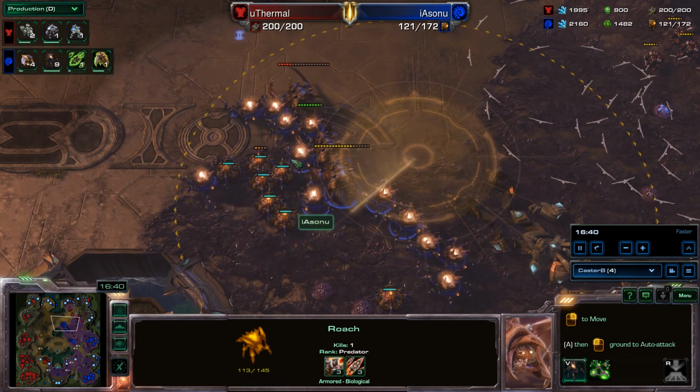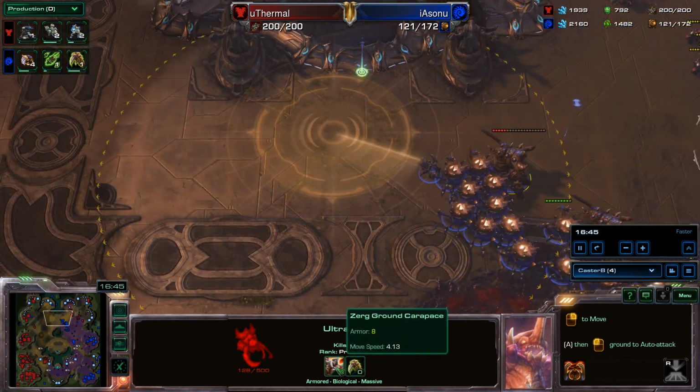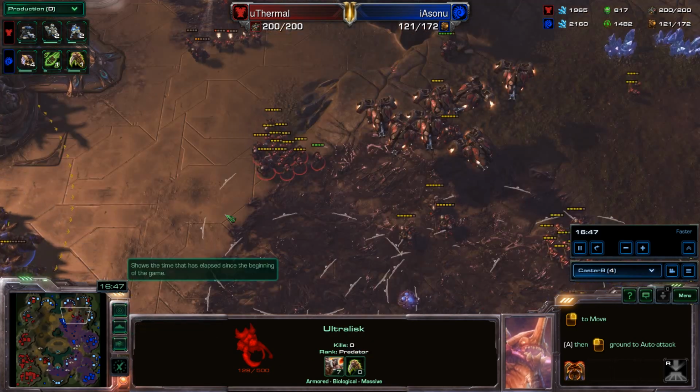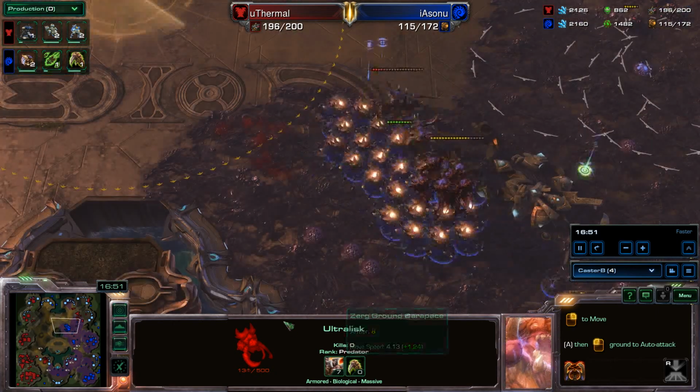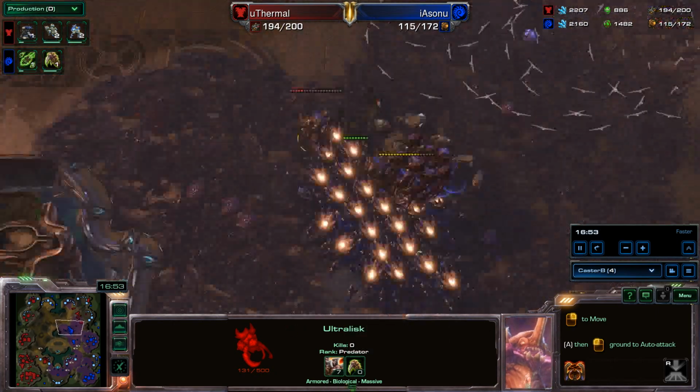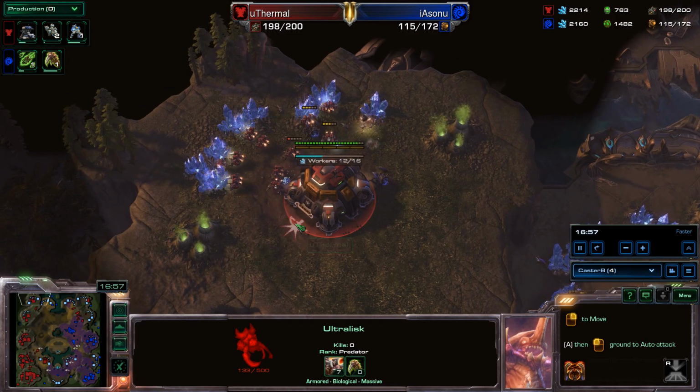All right, so there are Ultras. There are a ton of Ravagers. The Ultras upgrades are 0 on Kaiser Blades, but +8 on armor. And there are no ghosts. So the Corruptors need to do their job, getting rid of the Liberators. And then I think maybe the Ultras and the Ravagers can clear this thing out, but it's going to be so hard. Such an uphill battle right now for Sonu.